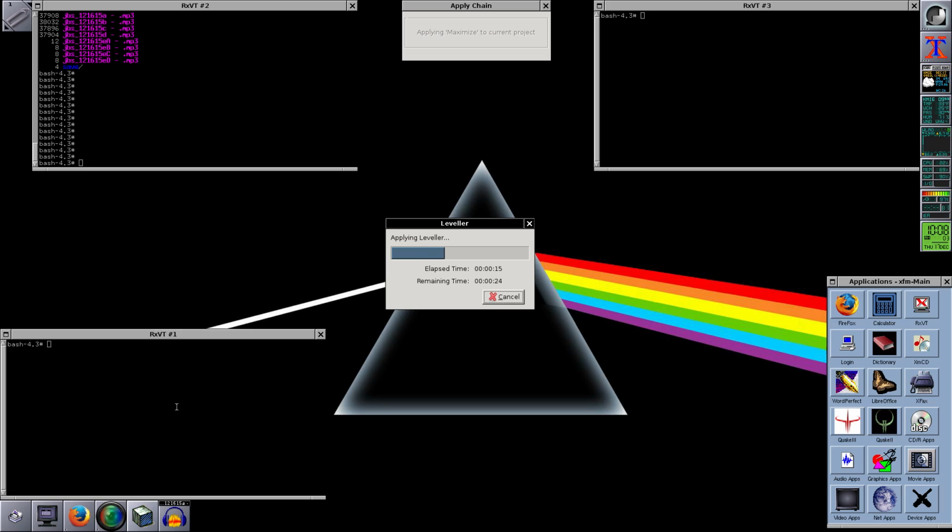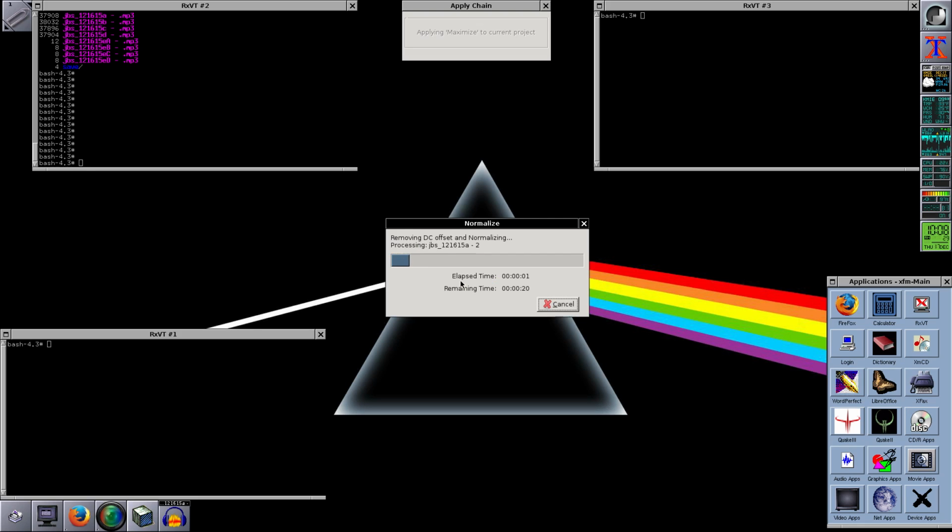That was just something I threw into the script, but anyway, you can see the leveler happening here, which takes roughly between 30 and 45 seconds to run. And if anyone's curious about it, since I have a moment to say, the leveler basically compresses the audio, meaning it smooths out a lot of the peaks and valleys so that you're not straining to hear something one moment, then having to turn the volume down the next because you turned the volume up too loud beforehand to hear the quiet parts.